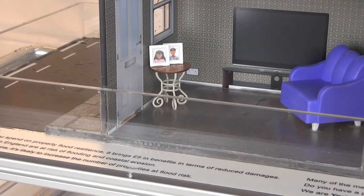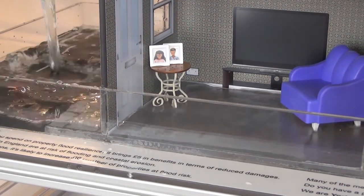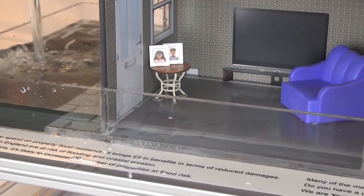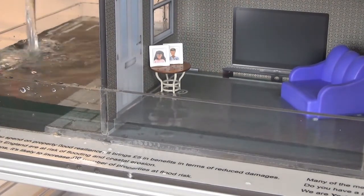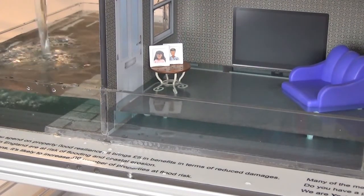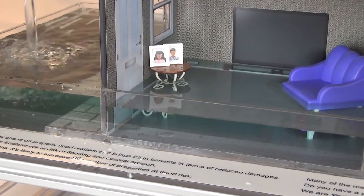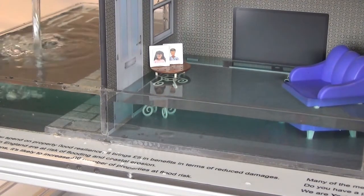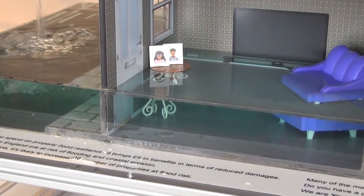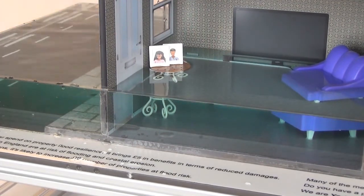Now we've explored these two houses, let's see what happens when the area floods. The flood water is rising quickly on the street, and in number two, which has no PFR measures, it's seeping under the door. Water is flowing in through the vents and air bricks too, straight into the living room. We can see it spreading across the carpet and rising up the walls. The carpet, the wallpaper and even the plasterboard will be soaked and will need to be stripped out afterwards. The water is getting higher still, creeping up the furniture — the sockets are underwater, and now the television is going under too. The flood water is just lapping at the side table where family photographs and other sentimental items are.